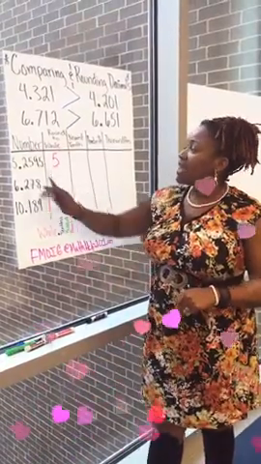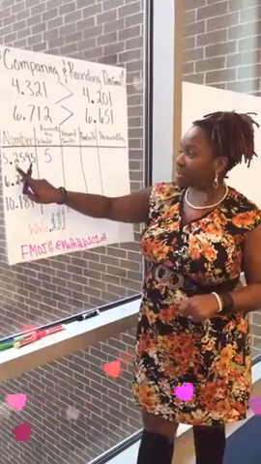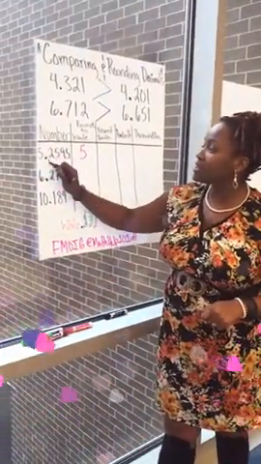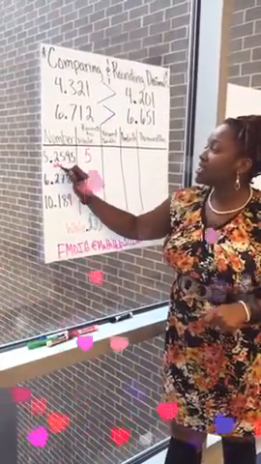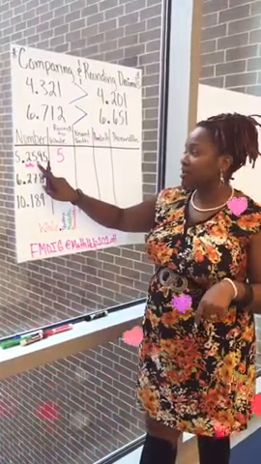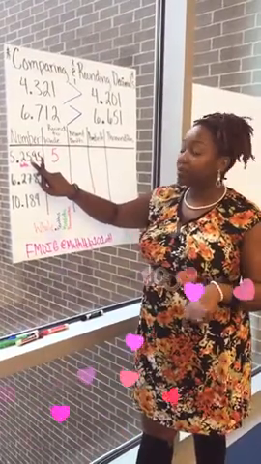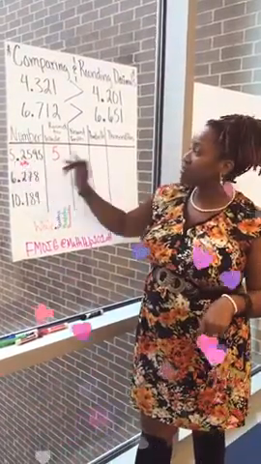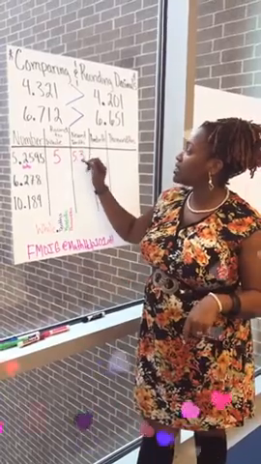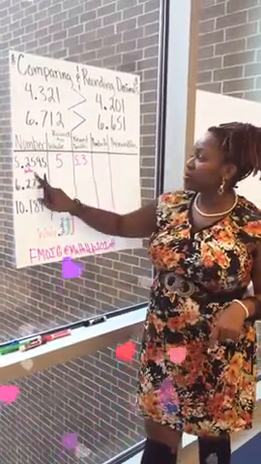Next, we're rounding this same number to the tenths place, which is right here. So we need to look behind this place to determine, are we going to round up or round down? 5 or more, you round up. So that means this number rounds to 5 and 3/10. The 2 rounds up.